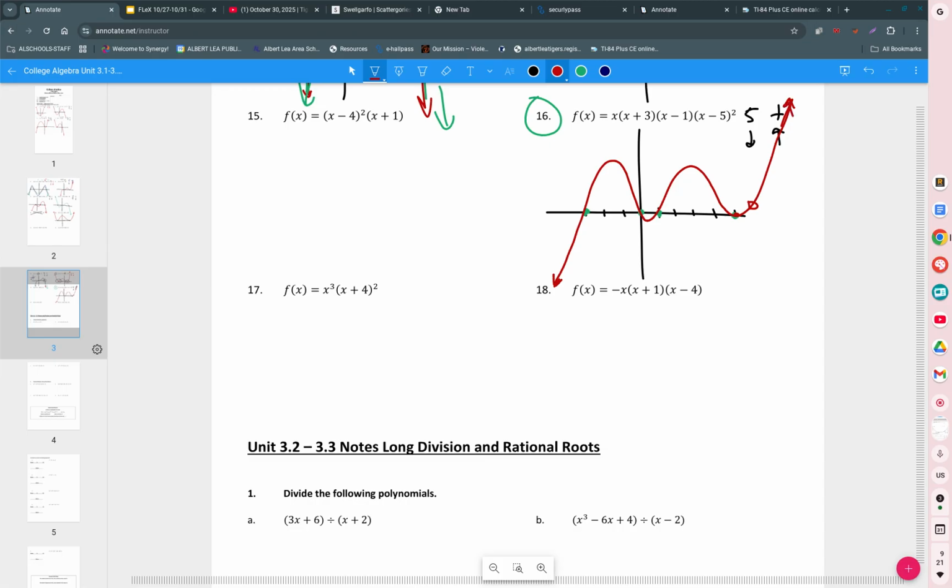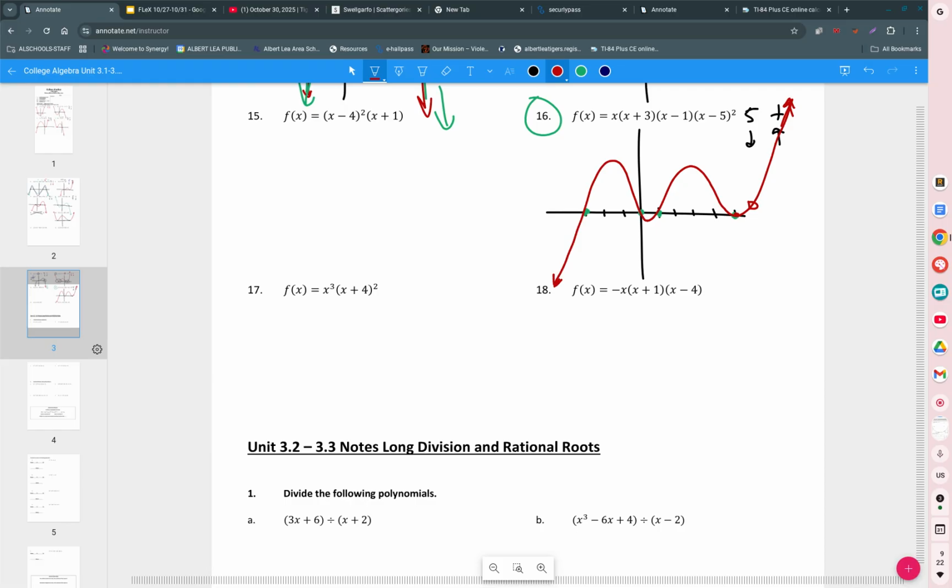Why would it start down again? Well, it's a fifth degree. Oh, it's 5? Yeah. I thought it would end down. But then you got a squared. Oh, shoot. Why did you say it would end down? Because it's odd. Okay, so we determined, I have them backwards. So do you have it be positive? If it's positive, it will finish up.